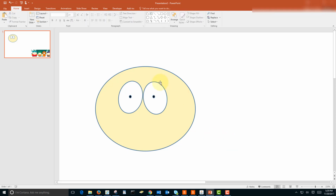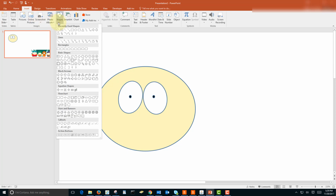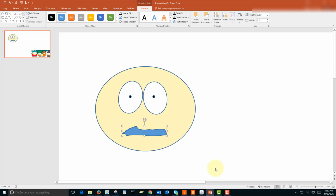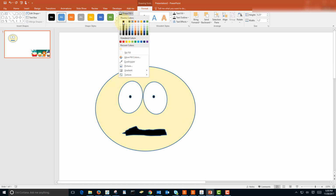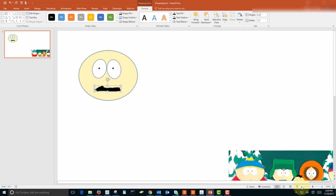Now for the mouth, I'm going to do a freehand draw for the mouth. Well, a freehand shape. And that's this item here, Freeform. Flat on the bottom. Let go. Click again. Alright, and we'll make the inside of his mouth also dark. And then I could use some little squares to fill in teeth, but we're not going to take the time for those right now. And let's zoom back out. I'm pressing the arrow to make the zoom wider.